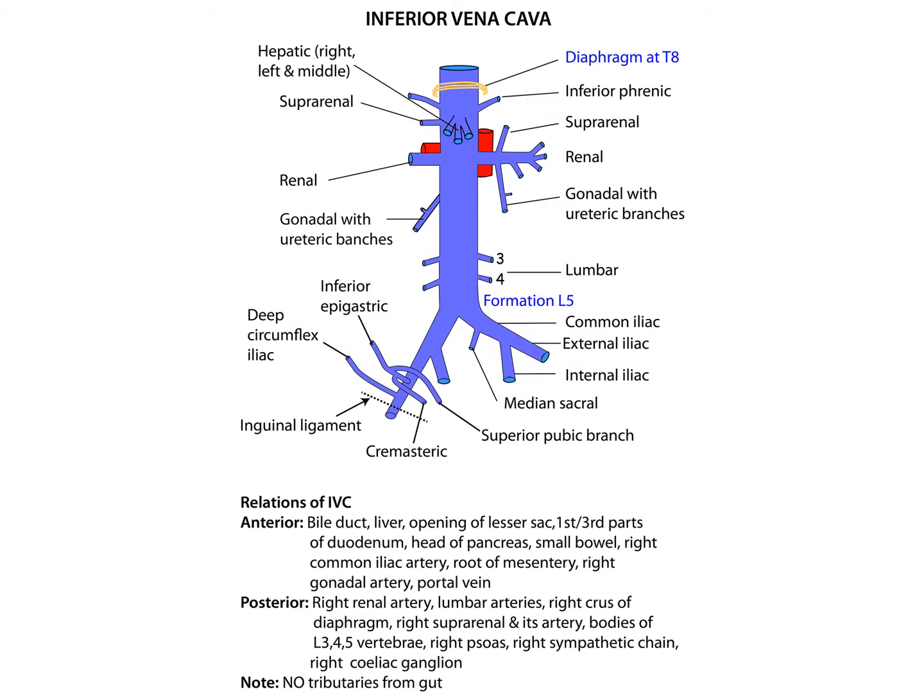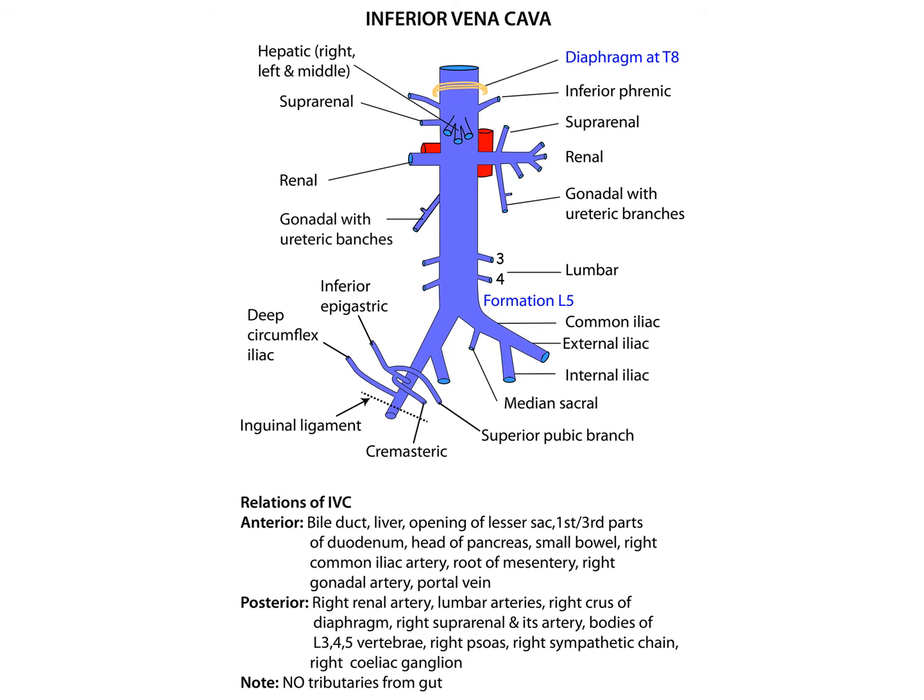Now we must turn to the inferior vena cava, and the important thing is to remind ourselves that much of the blood from the gut is going to pass into the portal vein and then via the liver before it drains through the left, right and middle hepatic veins to reach the inferior vena cava, inferior to the liver.